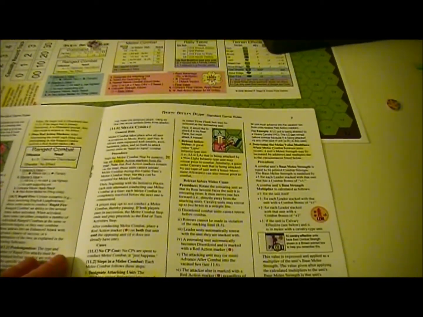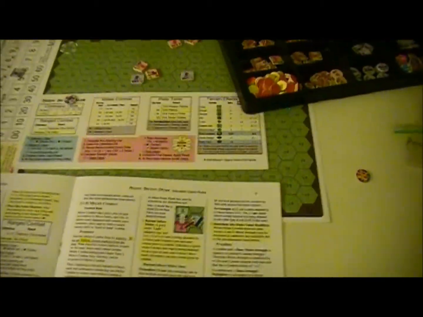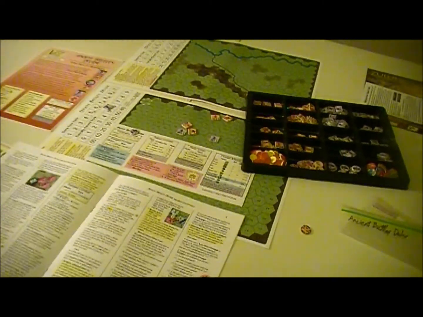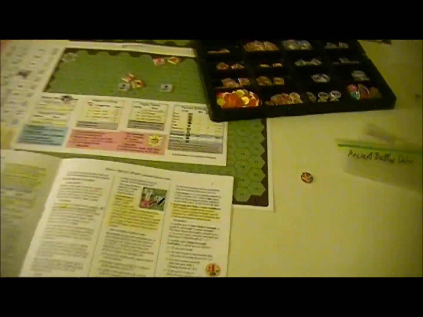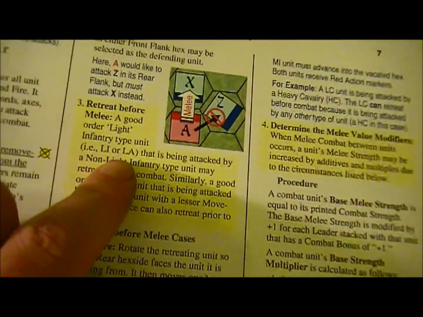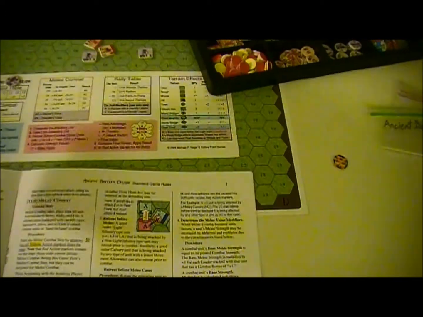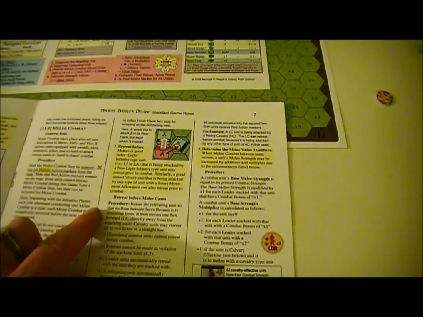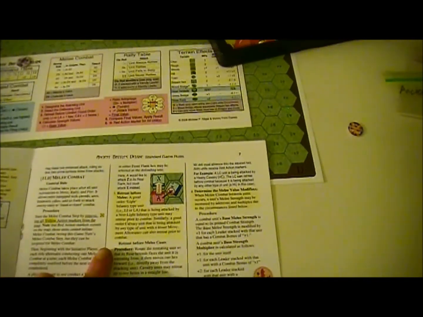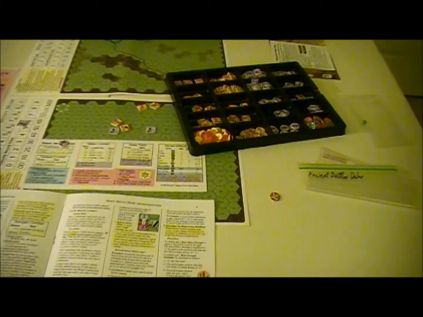Alright, so where are we? Retreat before melee. So, certain light units, in particular light infantry, which is the LI or LA, which LA I think is light archers, are able to run away from other infantry type units. And light cav of any type is allowed to run away from anything that's slower than it.